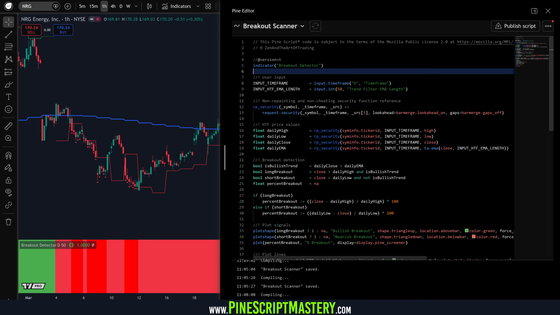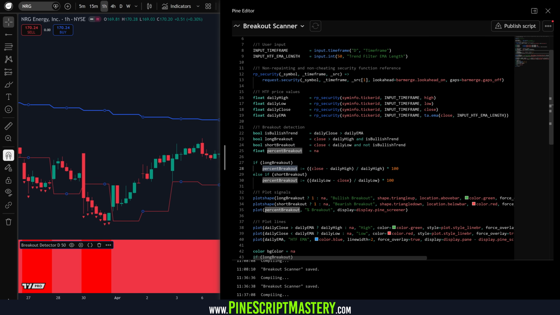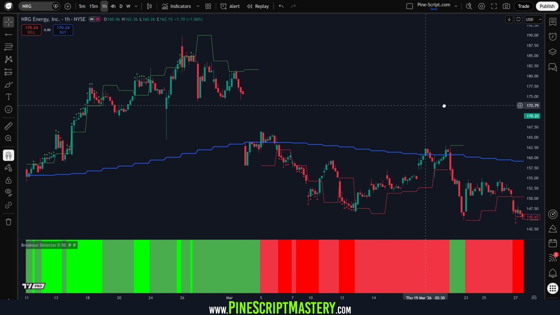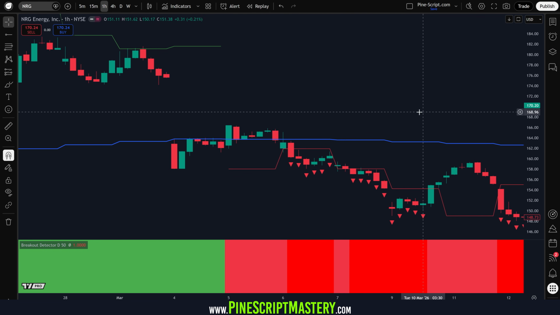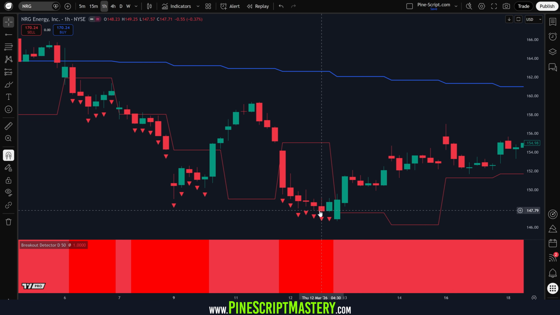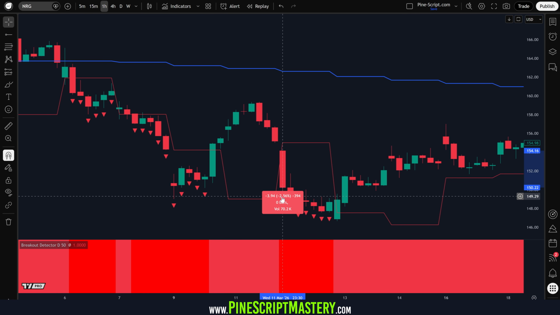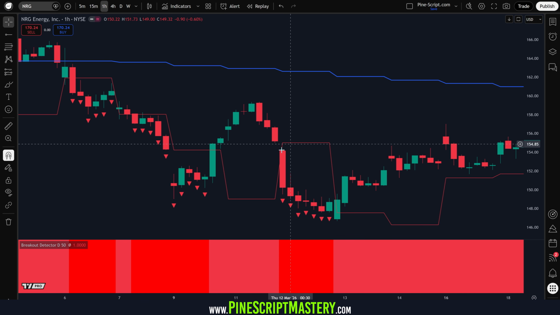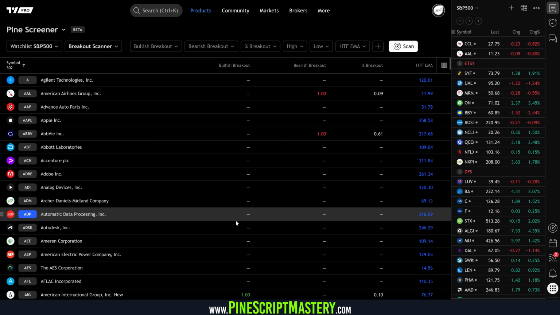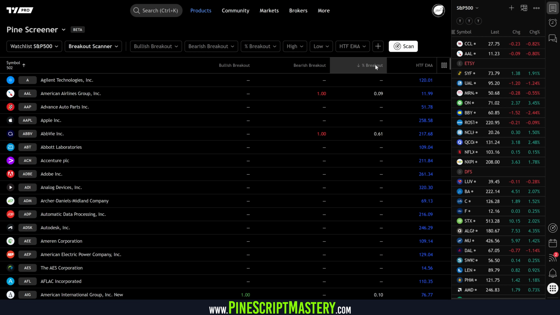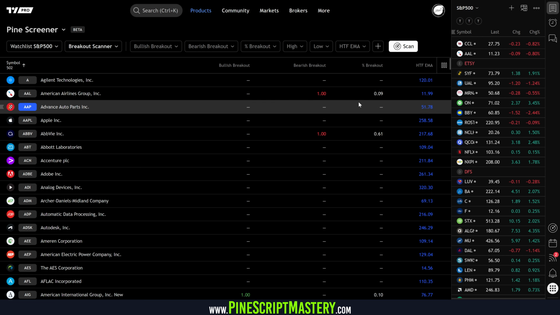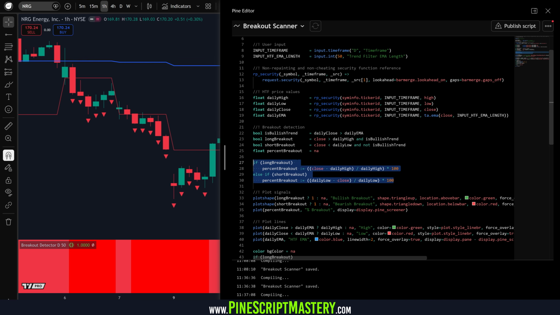I already briefly went over what the script does at the beginning, so I won't do that again. Normally I wouldn't bother with a percentage breakout plot because if we're trying to get the percentage price move from an intraday breakout, we could just measure it ourselves. That's a minus 2.56% decline from the previous day's low. I can easily check that, but in the screener, there is no way to check that. And so I've added a column here that will tell us the percentage breakout. So that's what this code here is for.